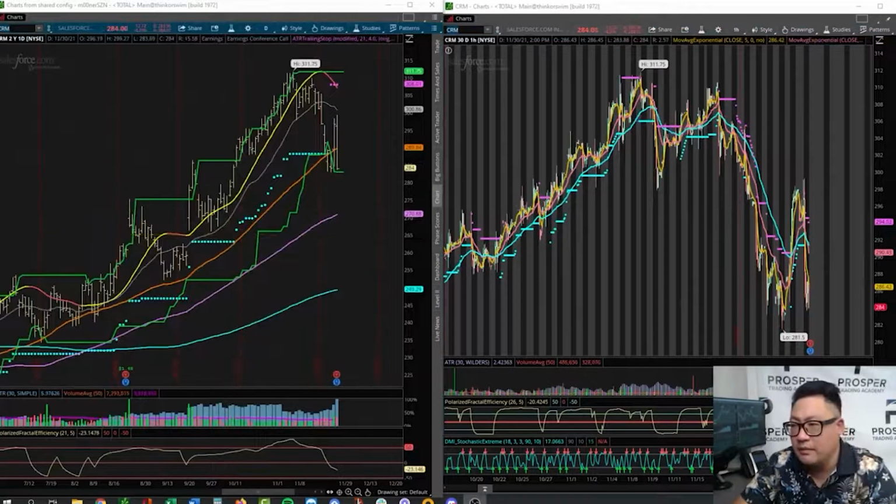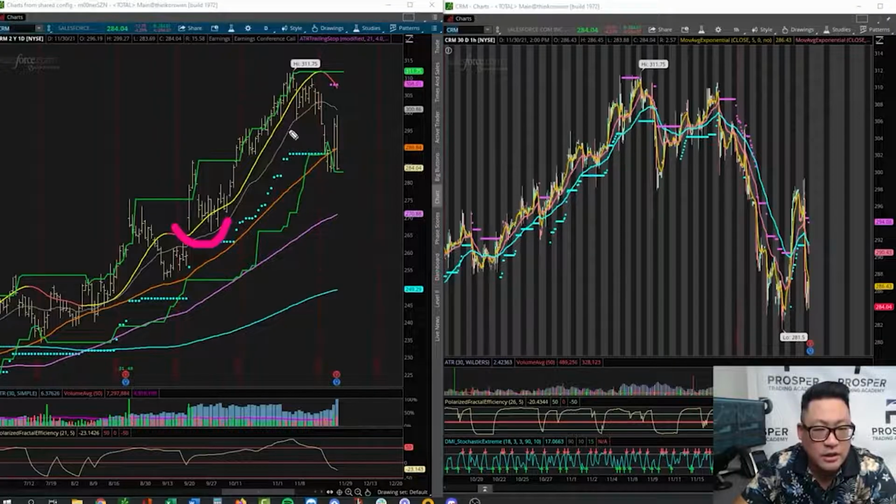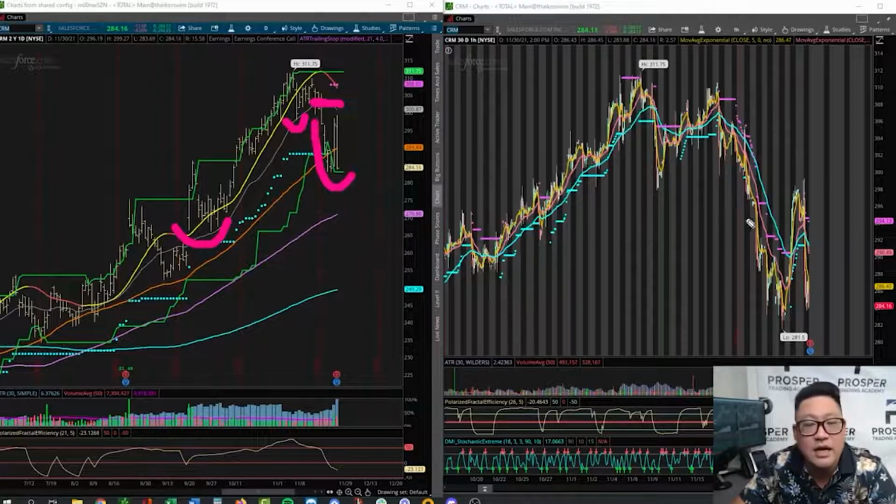Now, if you look at CRM on the daily chart, as it started to rise up, it started holding the 20 simple moving average as support. Really, it started from 265 and rode this pony all the way up to 311. And then it started to break below that price level. And the moment that it broke through support, you could see that the fallout was very significant in a very short period of time. And that kind of coincides with what was happening here in the near term. That break was at around 303, 304.